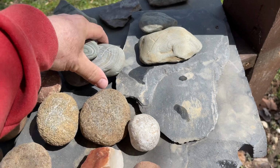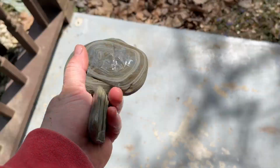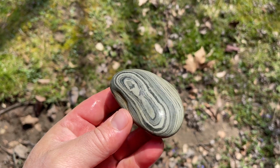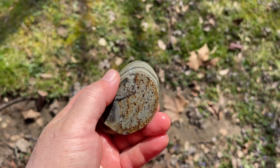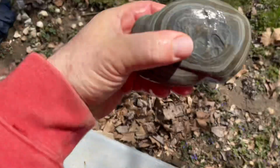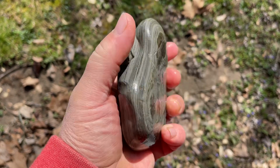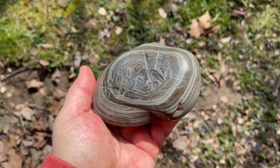What else did I find? Oh, I found some real pretty slate yesterday. Look how pretty. I think this piece here, they might have rubbed on it some. I'm not real sure on that, but it kind of looks that way. They might have polished it up just because it was so pretty. I found that one. I found this one. I find a lot of these pieces, so this stuff's mixed in with the glacial till around here, and you can walk the rivers and the creeks and find it, more so the rivers, if you want to find very much of it.